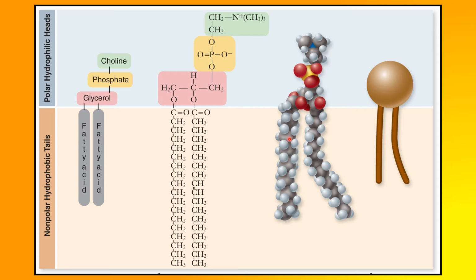And here's a simpler one. All of these dark little circles represent carbons, the white little circles represent hydrogens. Here's another simpler way to look at it. This represents the hydrophilic end, the phosphate head end, and these represent the hydrophobic or lipid tails. Okay, and remember with a phospholipid, you only have 2 lipid tails, versus a triglyceride, which has 3 lipid tails.